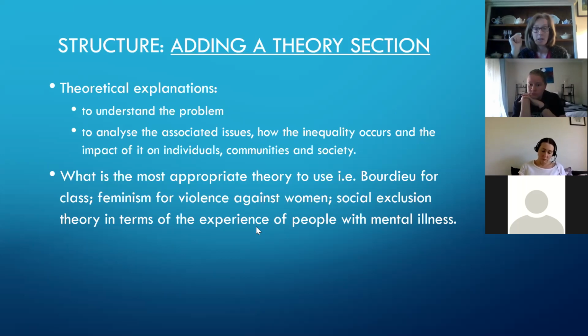Sometimes people have learnt a little bit about the different theories, and so they'll put 3 or 4 in their theory section, and that's not really the approach that you want to take. You want to have one theory and use it to explore the issues. So you'll say what it is, and then you'll start applying it to your topic. So first define it, and then use it.